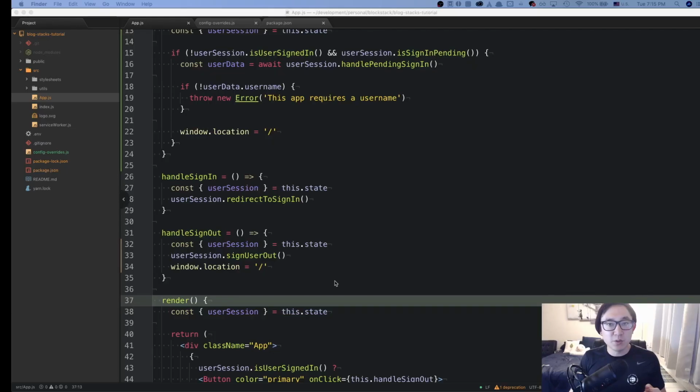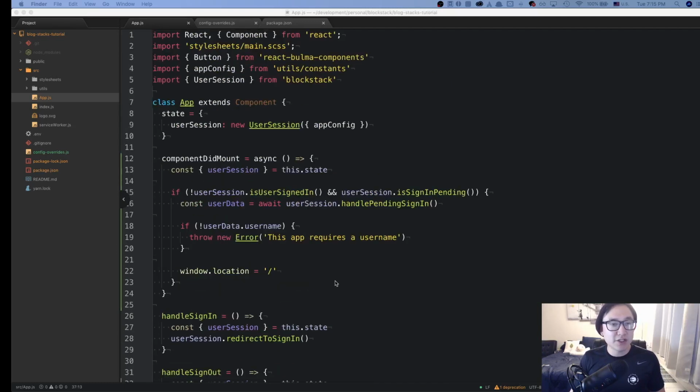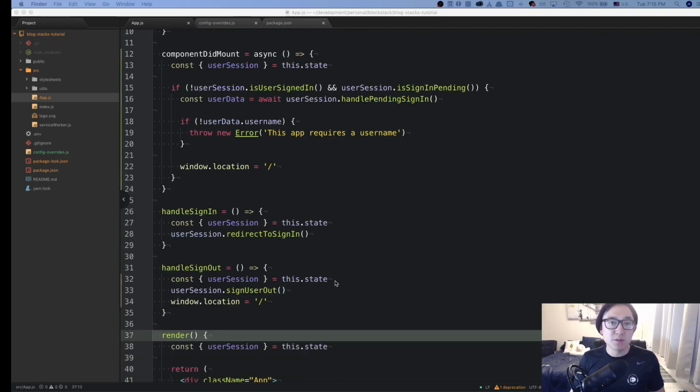Although this app is currently working in terms of signing in and signing out a user, there's a bit of logic that currently exists in the App.js component. This is a code smell to me that I need to separate some of this logic out into smaller isolated components. For the next lesson, I'm going to refactor some of this code and create a login component, and the lesson after that, I'm going to create a logout component.